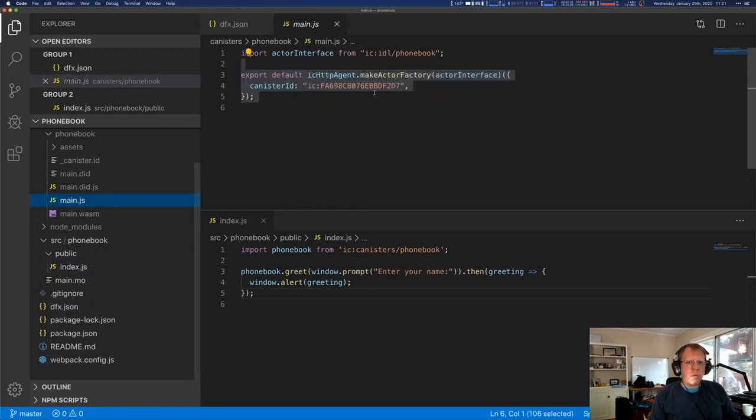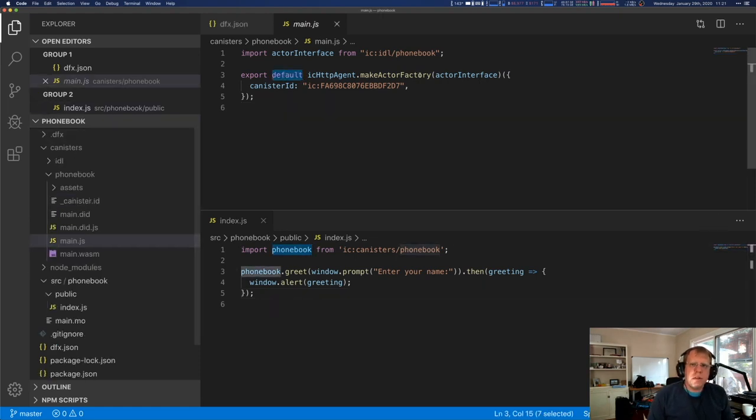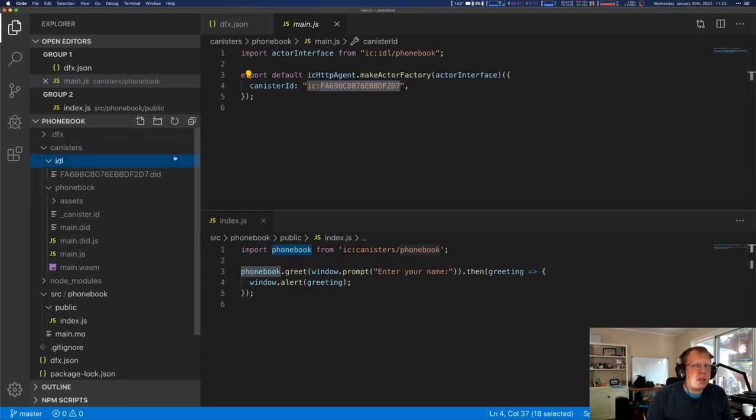So if I go to main.js here, as you can see, when we import phone book, this is the default make actor factory, which is called with the actor interface, which is basically the did.js file, and inside of it, it calls it with the proper canister ID, which is FA698C essentially. And for those of you who have a really good memory, because nobody should, you'll notice that this is exactly the same ID as the IDL.